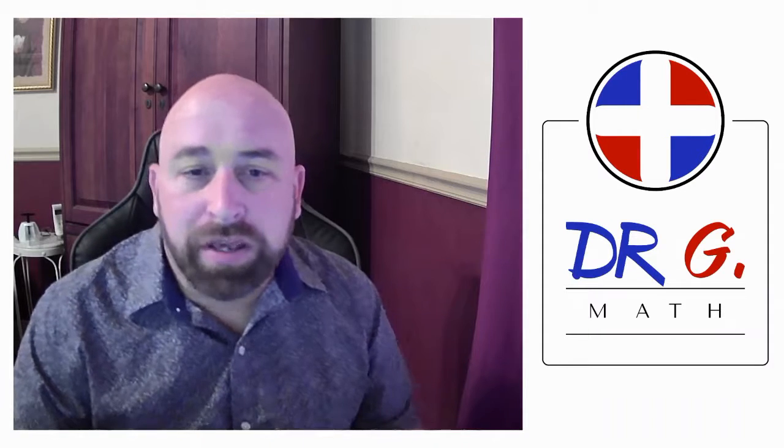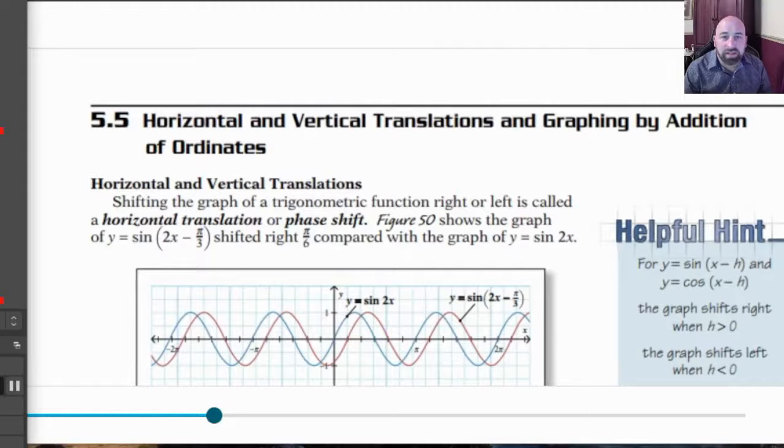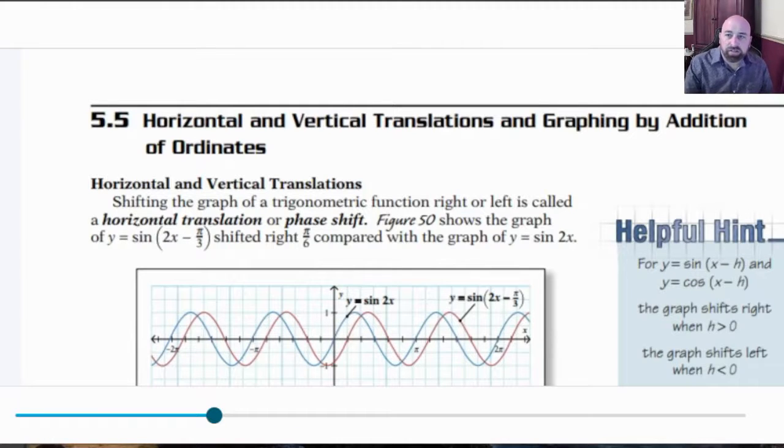Go ahead and open your books to page number 85 and look what it says there. Horizontal and vertical translation. Well, what is this? What's happening with horizontal and vertical translation is it's like a rigid movement. What is rigid? Rigid means it doesn't move, like it's not stretching it or compressing it. It's actually taking the entire graph and moving it to the left, moving it to the right, moving it up, moving it down. That's what's going on.